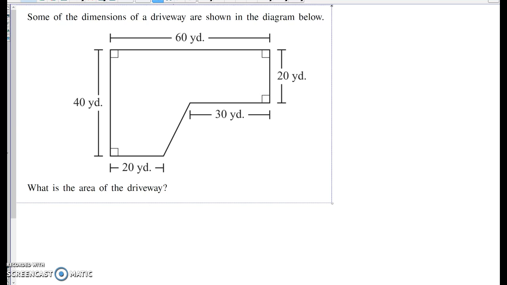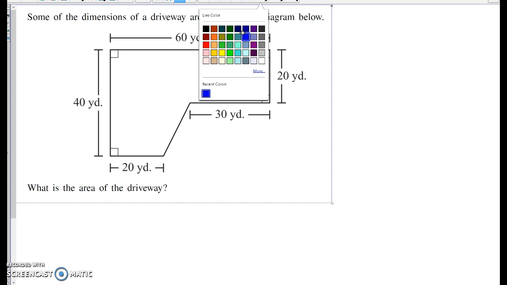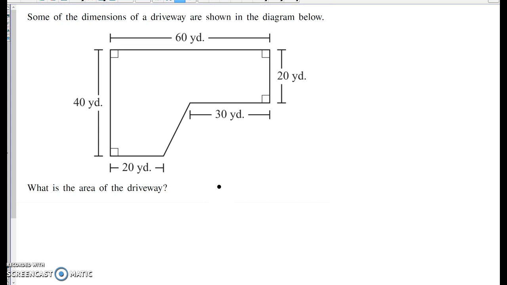All right, so here we're left with another one, but we can see it's a little bit different than the ones we've worked with before. As you look at it, there's no way to just cut this into rectangles, but we do have some options. So I'm just gonna make a choice and see if it works. I'm gonna cut it this way.